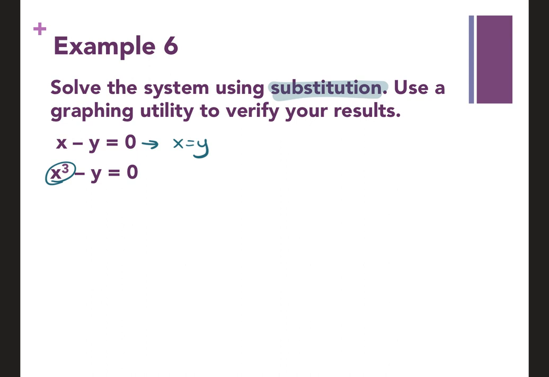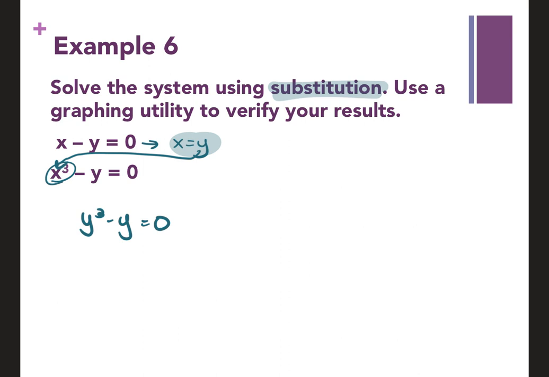All right, so now I get that x equals y. So in the place of my second equation, where the x is, I'm plugging y. And I get y to the third minus y equals 0. Then what? If I move the y, it's just going to go back and forth, right? If I add the y to the other side, I get y to the third equals y. I still can't do anything. I can't divide by y and eliminate it.